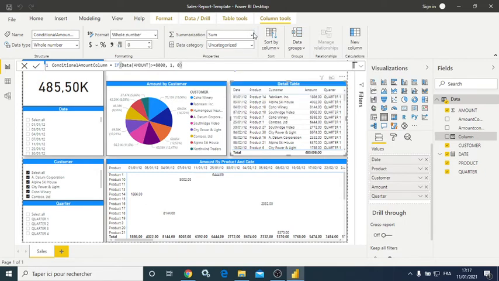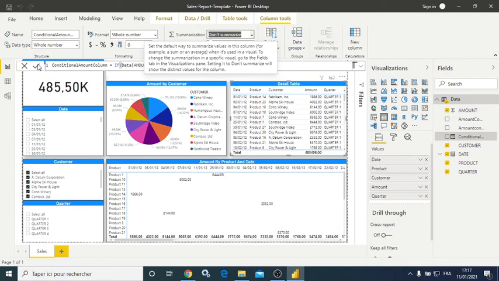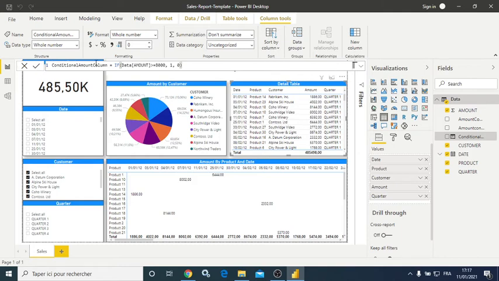The summarization, we don't need it to be sum. Don't summarize. The summarization is don't summarize. So let's validate it. It's already created. Okay, so I'm going now to put all those in this particular table.